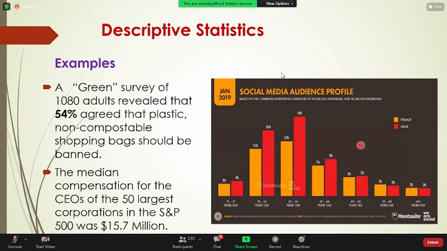So now you look at how from the one bar chart, it is a combined bar chart, right? We can get so much information, right? So very quickly we can grasp so much information regarding the social media audience profile. Right? So this is the beauty. These are the methods descriptive statistics provide to summarize the statistics.